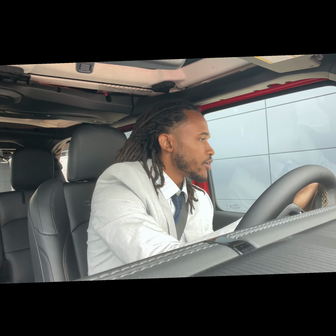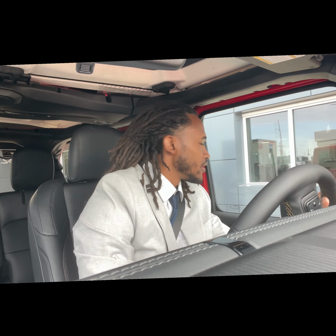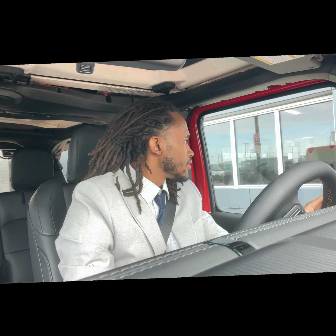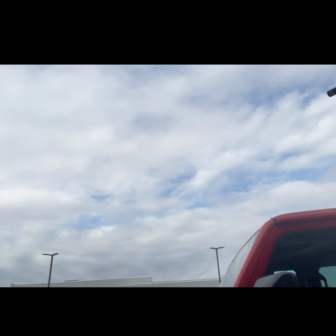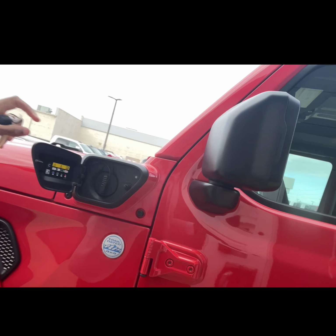So on this vehicle, the gas tank and electric tank is on the left. Oh man, I really gotta pay for this. Okay, so the joke's on me. The charging station is not working, so. Can't really demonstrate it. I mean, I can, but pretty simple.